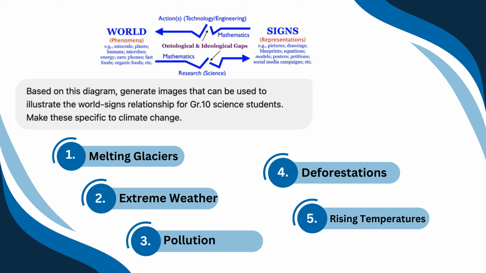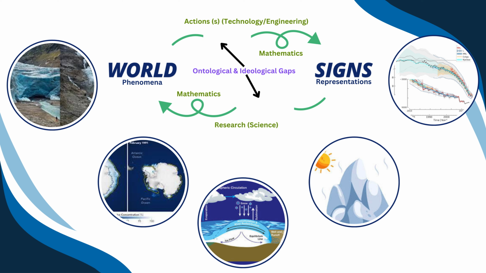To use this diagram, we can use examples to work our way from world phenomena to signs. We can use the chat function in ChatGPT and attach the diagram with a prompt. It generates descriptions of images that show a real world phenomena and how it can be symbolized in different ways. We can use the prompts for the image descriptions that it generates and put them into Gemini AI, which can find real images for us. It provides images, for example, such as melting glaciers and the signs for melting glaciers. It shows a map of melting glaciers, a virtual model of the phenomena, a symbol and icon of melting glaciers, as well as a mathematical representation for the data presented on this topic.